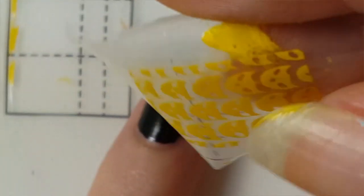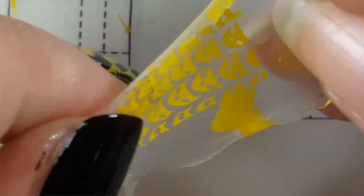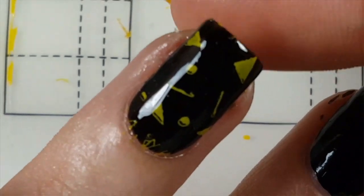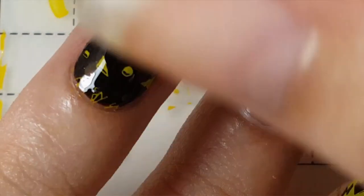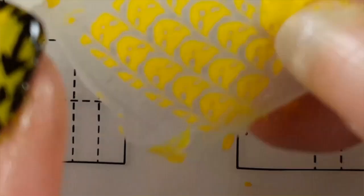Because I used to use Seche Vite all the time before I tested other top coats, and it worked, but it was very easy to get air bubbles under it because it's so stiff, and you didn't have much room to maneuver with it as you could with the Wet n Wild, because the Wet n Wild is sticky and tacky, and you can pull it up and stick it back down onto dry nail polish and rearrange it if you want to, whereas this one you have to use wet nail polish to stick it down.